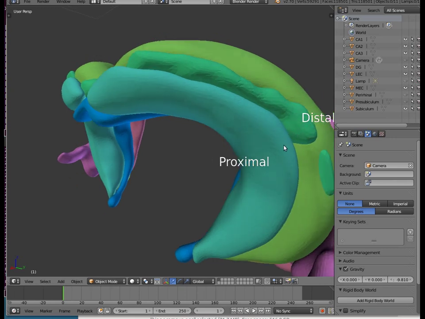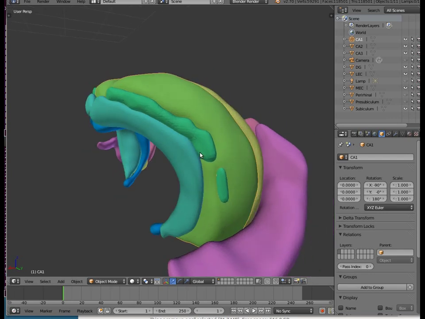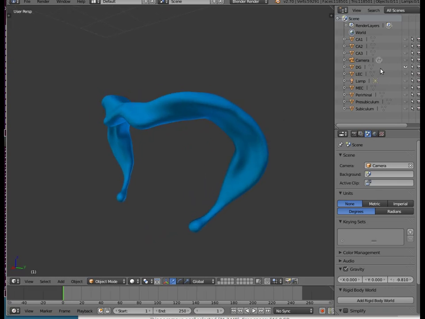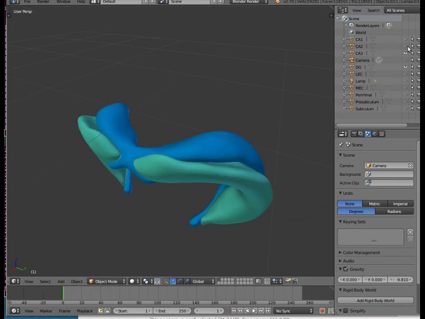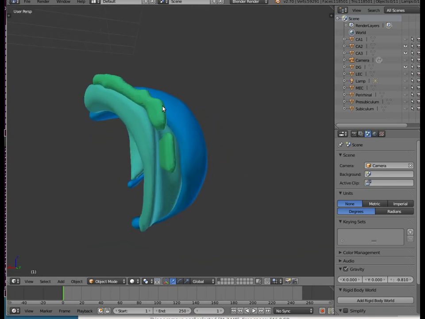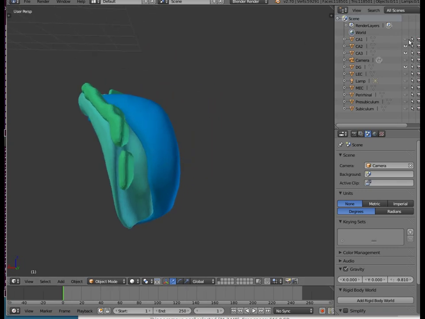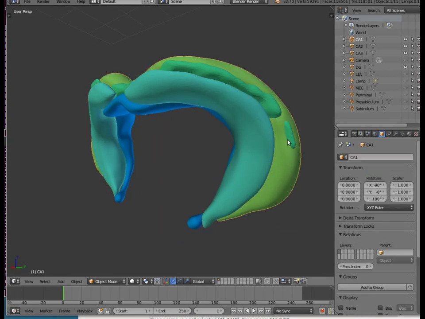This, for example, here is CA3 and this is CA1. And here again, we would have the proximal part and the distal part. But now let's go through all the different areas. Let's start with the dentate gyrus, which connects via the mossy fibers to CA3. After that, we have CA2, which is, I think, quite incomplete in this volumetric data. I think CA2 also goes into the temporal area. And then we have CA1. And CA3 connects with the Schaffer collaterals to CA1.